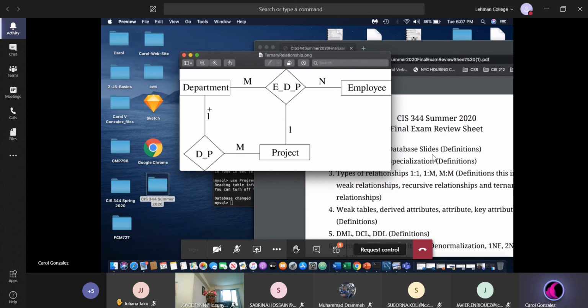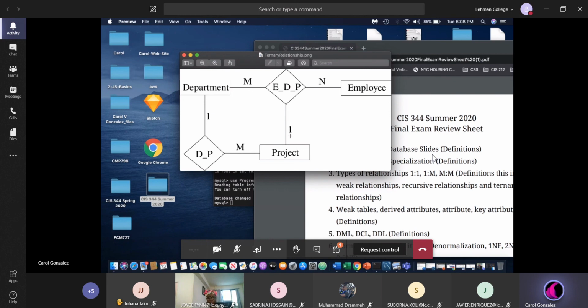Because it involves three tables and they all have a relationship with one another. That's the key here. They all have a relationship with one another. This is why it's called a ternary relationship. A binary relationship is when you get rid of one of those tables. Then it becomes a binary relationship. But we're looking at ternary, meaning there's three tables, 1, 2, and 3, and they all have a relationship with one another in some way, shape, or form.